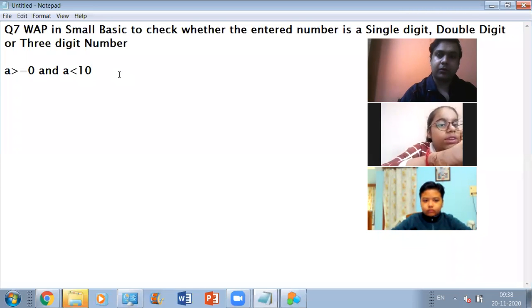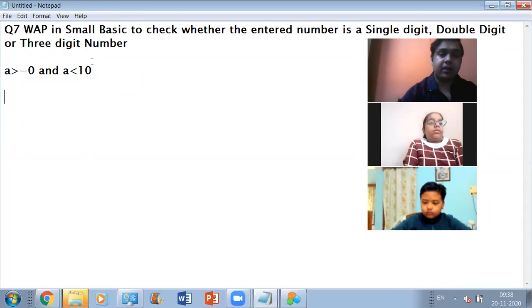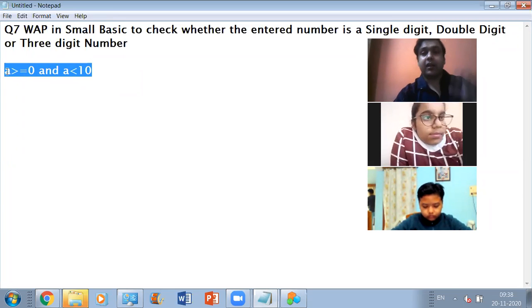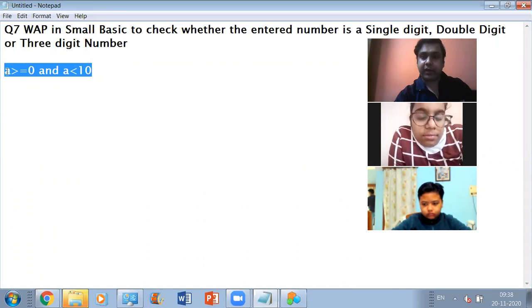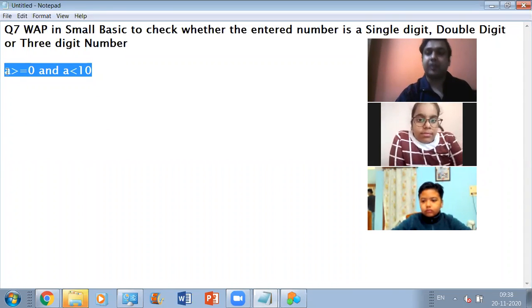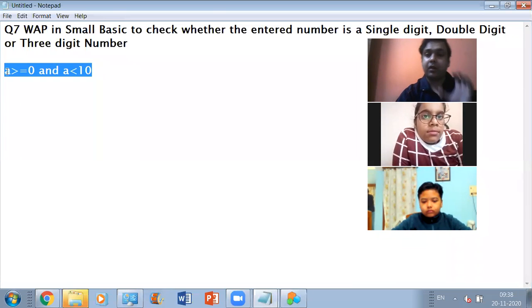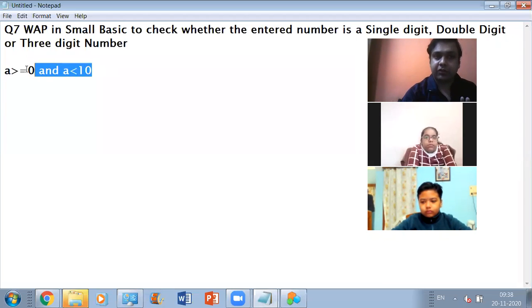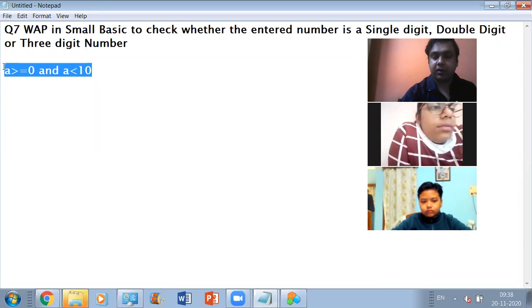Numbers starting from 0 up to 9 are all single digit numbers. In total we have 10 numbers of single digit, so this condition is going to give us the right output for single digit.